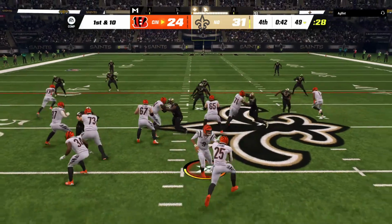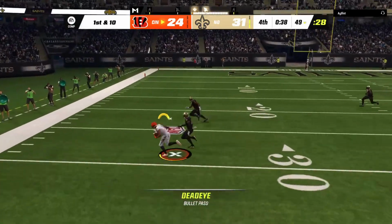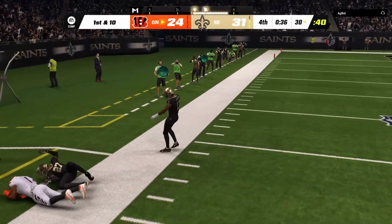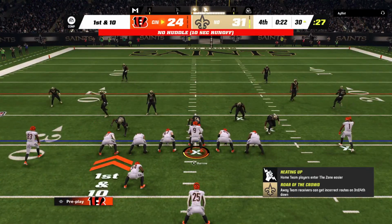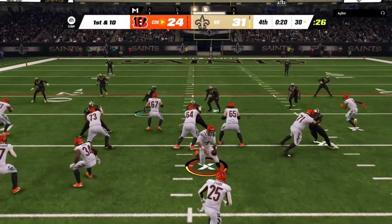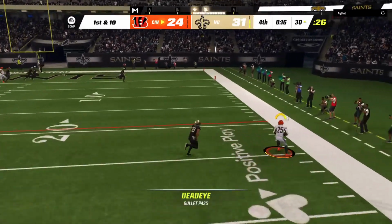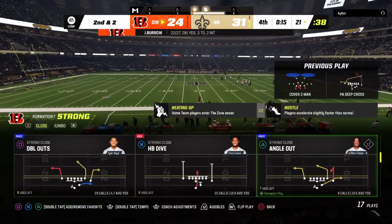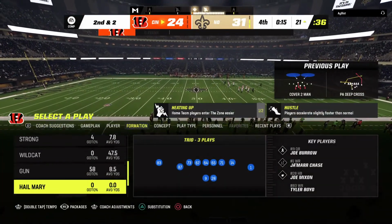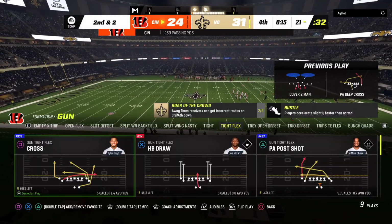This offense returning out there, and really, you remember the last drive, Charles, it was over before it even began. They threw the interception on the very first play. And what that means is for all these guys, it's been a while since they've been out there going full speed, so they've got to get everyone back out there, run a couple of your go-to plays, make sure you get your offense oiled up a little bit. They've got to be able to start fast, but they've got to be efficient as well. Especially the quarterback. So 8 yards on the completion there, and it'll be second and a couple.